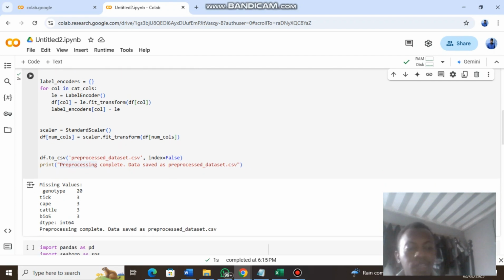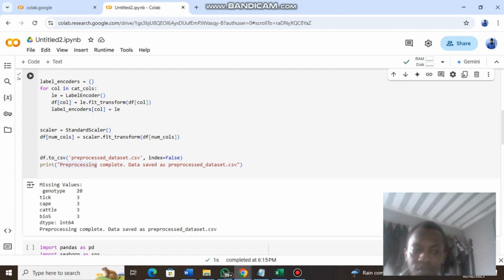So next we are going to normalize the numerical features, and we do that using the standard scaler. This standard scaler standardizes the data by subtracting the mean and scaling it to unit variance. And we have to understand why this is important. This is because machine learning algorithms like KNN, k-nearest neighbor, or logistic regression perform better when features are on a similar scale. And specifically, this is the line of code that does this.